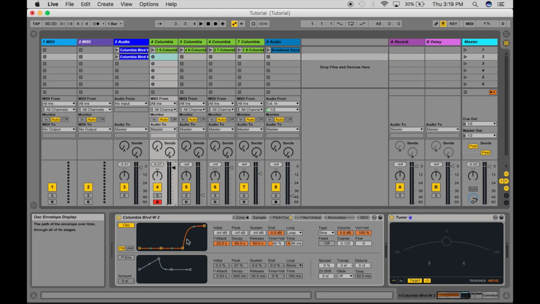You can program this as whatever you want, but I just wanted a growing sustain and then an infinite release on this. So basically that's what I'm doing right now, and this is the sound I get. And the sound changes drastically if you move your envelopes around a little bit. So you get the idea.